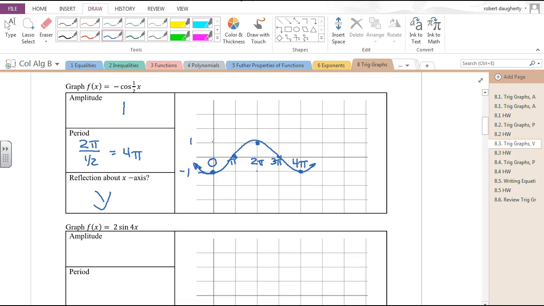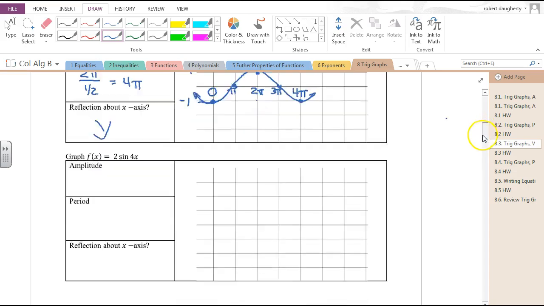Okay? So again, it's helpful to know how you draw sine and cosine. You know, they're different in terms of how we describe the drawing of the graph. But all the graphs are going to look the same. What's going to be different is how it's labeled. Normally the period is 2 pi. This one got stretched out. So it's 4 pi before it makes a repeat of the cycle. Let's take a look then at the next one.